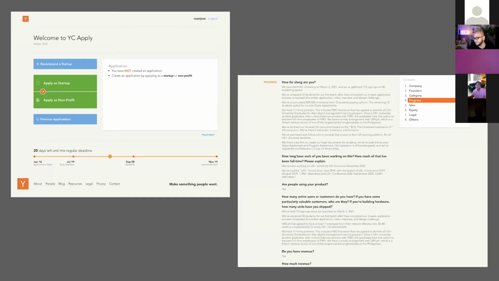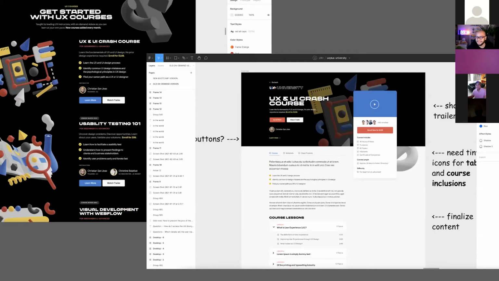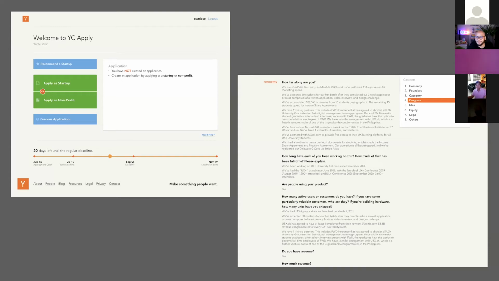Like, okay, well, if the price point should be this so that I could scale my business, etc. Basically, I ended up thinking, okay, they won't fund me if I applied with this idea. It's going to take hundreds, thousands of people paying $100 before I even get to a point where it's venture fundable, or venture backable. So I had to throw my idea.